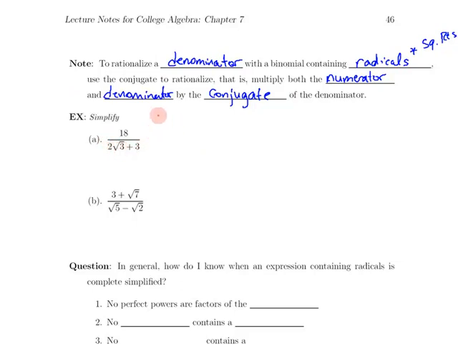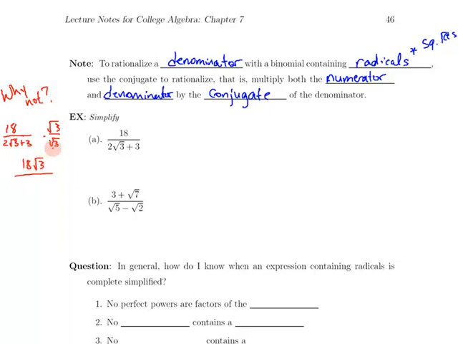Okay? Now, let me take a sidestep here just so you can see the problem with trying our previous technique. If I were to come off to the side here and say, okay, I've got 18 over 2 square roots of 3 plus 3. Why not just multiply by the square root of 3 over 3? That's what we did in the previous example, right? Why not? Okay, well, on top, everything's fine. 18 square roots of 3. I don't really care what happens on top.